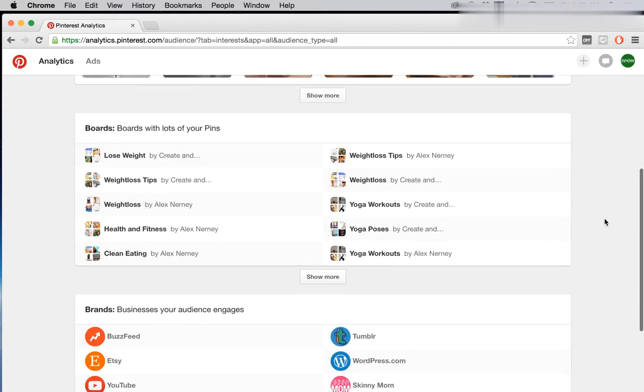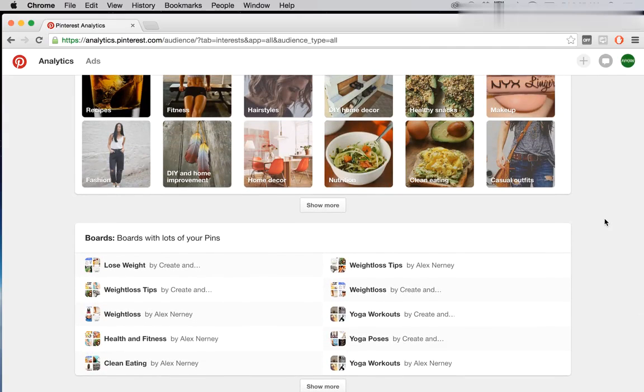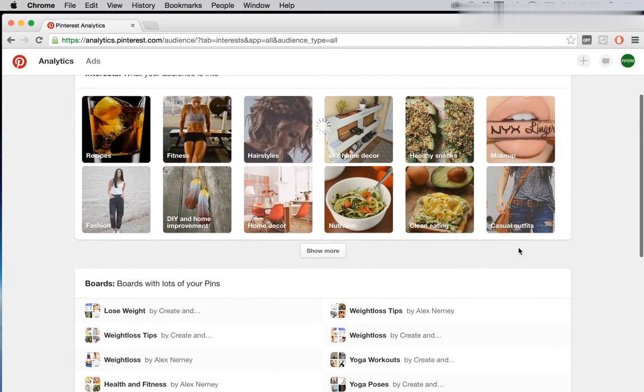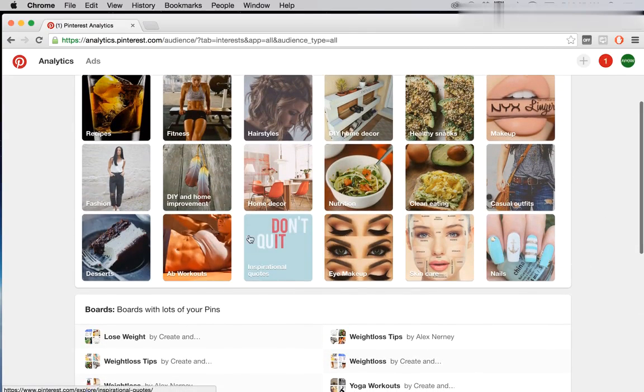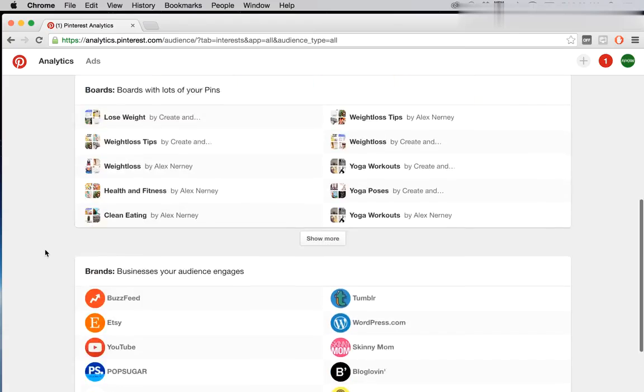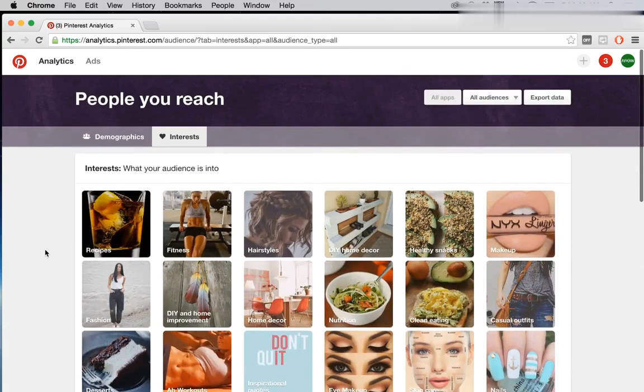So that is really the most useful tool you're going to have back here, because once you start pinning and getting repins, you're going to be able to come back here and see what your audience is interested in and what else you can come up with. Again, specifically very interested in ab workouts and inspirational quotes. It makes it very easy on you to come up with articles and things that your audience is going to like. So there is some use for this back here. We ourselves, maybe we're just a little bit overconfident at this point, but we do feel like we know our target audience really well and know how to serve them best.